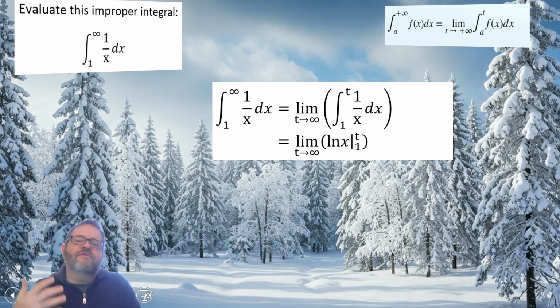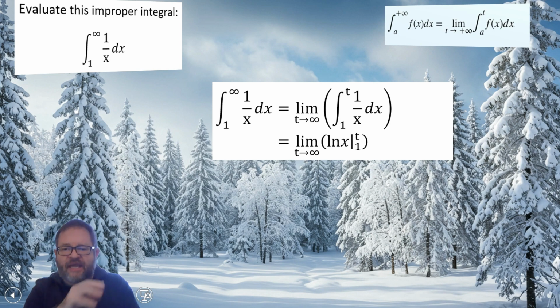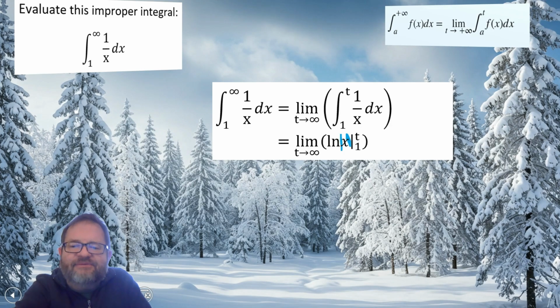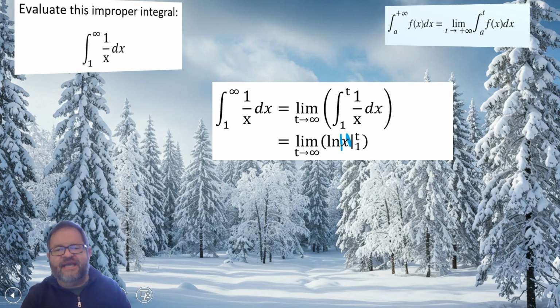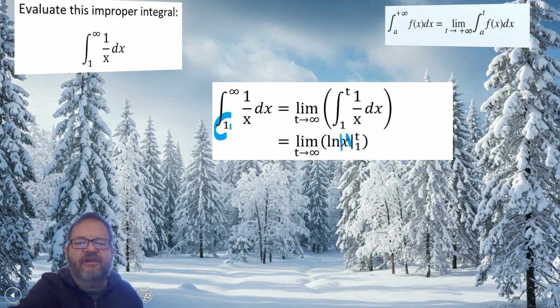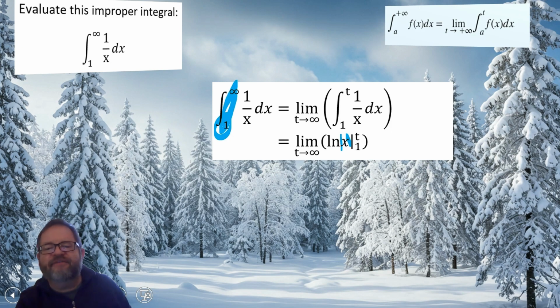The integral of 1 over x dx is the natural log of absolute value of x. I didn't put the absolute value symbols in there because it got a little bit wacky to have absolute value signs right next to that evaluated at sign. It got a little confusing. And since our points were all positive here, from 1 to positive infinity, we don't need the absolute value anyway.